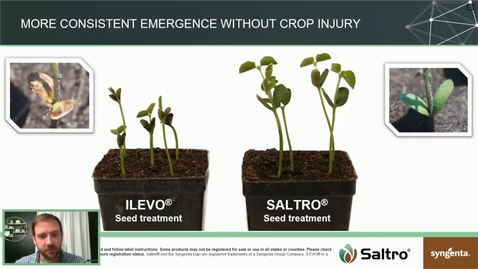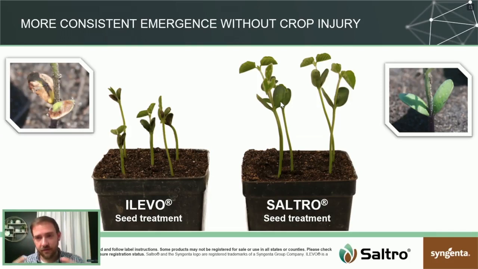So one of the products that's been on the marketplace for some time is a competitive product. It's owned by BASF. It's called Aleva. It's another SDHI fungicide. And it was launched in 2015 and has done a remarkable job for the American soybean farmer in the fact that it's basically been the only option against sudden death syndrome that's actually worked. Like I said, started in 2015. It's been the only product on the marketplace until this year that has actually had any sort of efficacy against the disease and against nematodes to try to attack the entire complex. The issue with Aleva, as you can see on the left side of this screen, is it's a very water-soluble molecule.